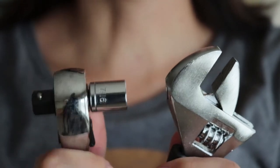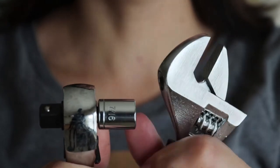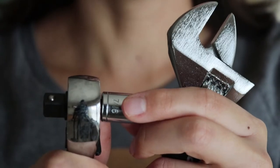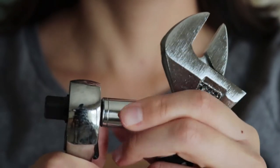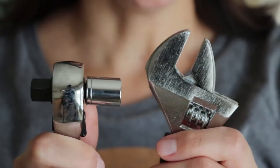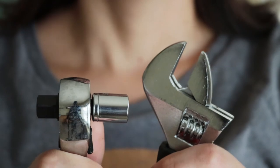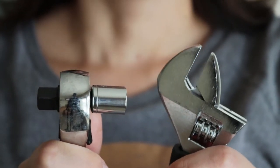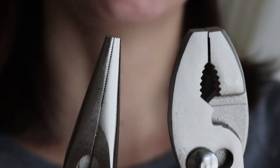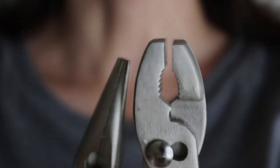These are your wrenches. This is a socket wrench — the tip is removable and adjustable. So when you buy it, you want to make sure you're getting a kit that has all the different tips. The socket wrench is known for that great sound — it really makes me feel like I'm doing something. And this other one is an adjustable wrench, so you can adjust the opening when you're wrenching. These are one of those items where you think, when am I going to use it? And then you need it and you're like, oh man, so glad I had those pliers on hand. These are needle nose. These are not.